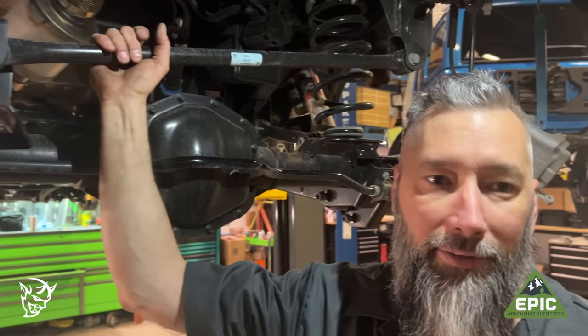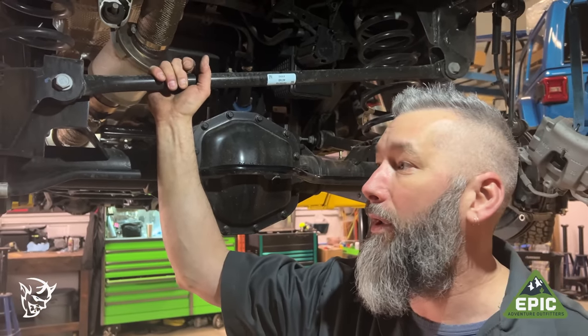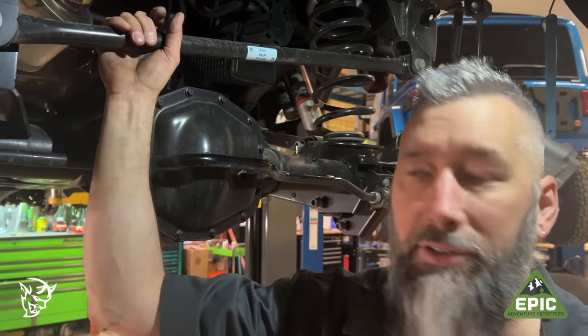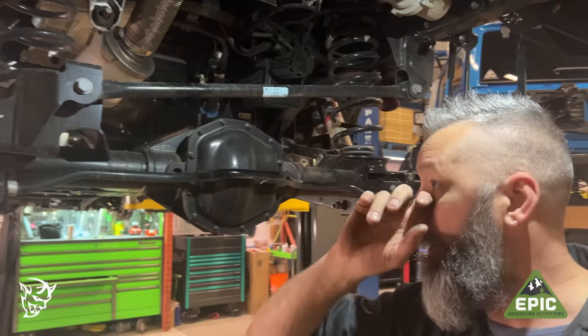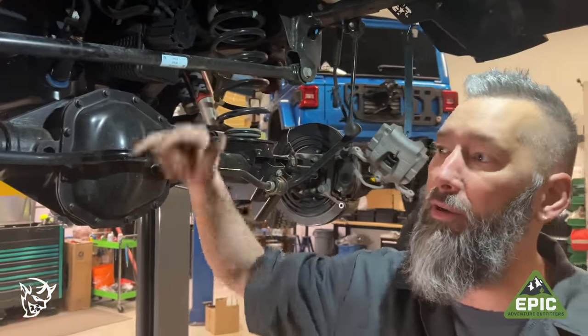All right, man, what are we doing? So we're pulling out the rear end out of the Casey's truck here, and we're gonna put a Dana 80 in the rear and a Dana 60 in the front. Excellent. I'm currently just prepping it, getting all the bolts loose, getting it all ready so I can get it down onto the jack stands, and then we'll pop it all out.